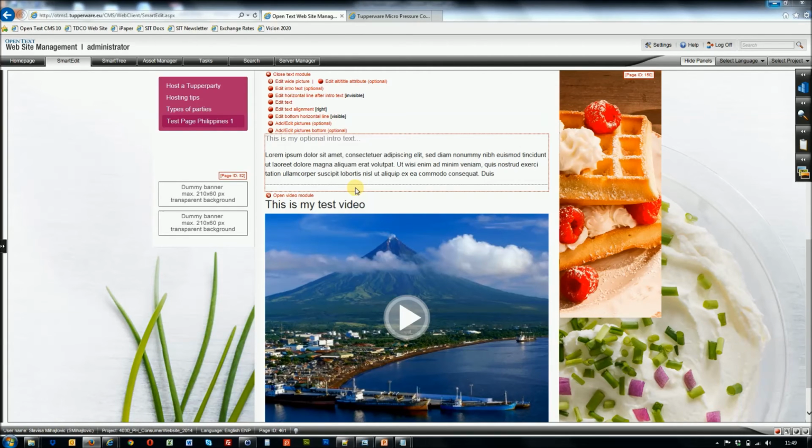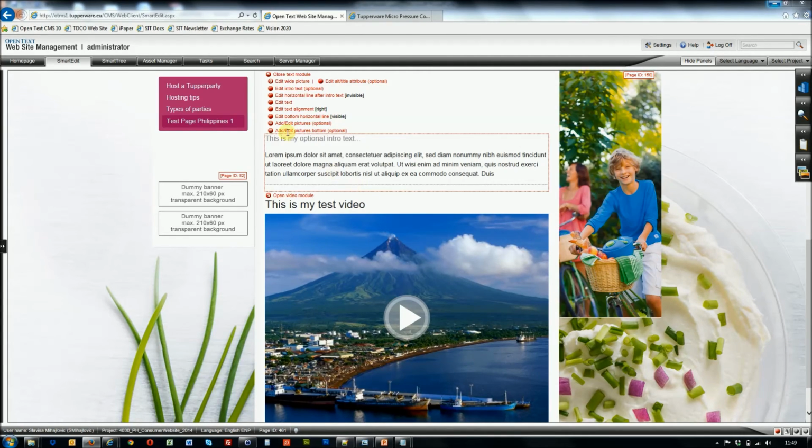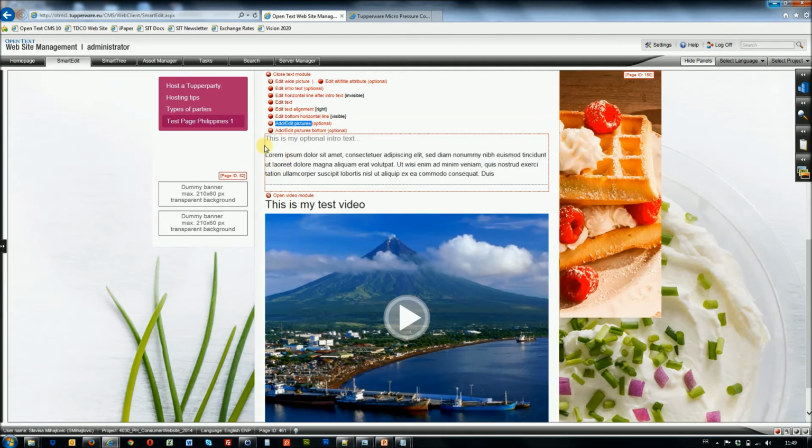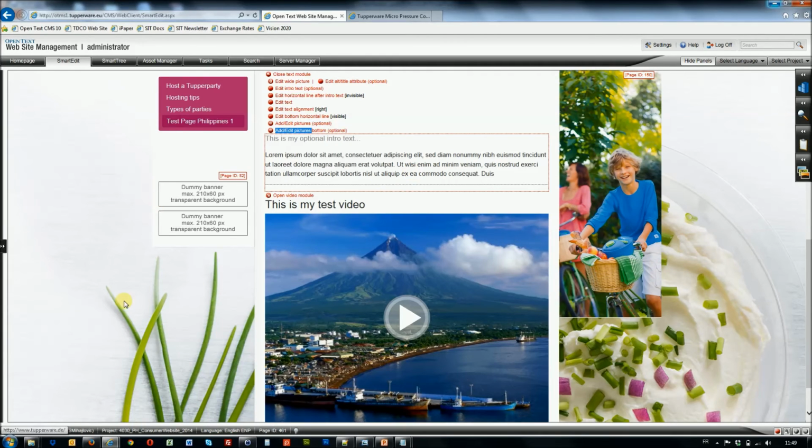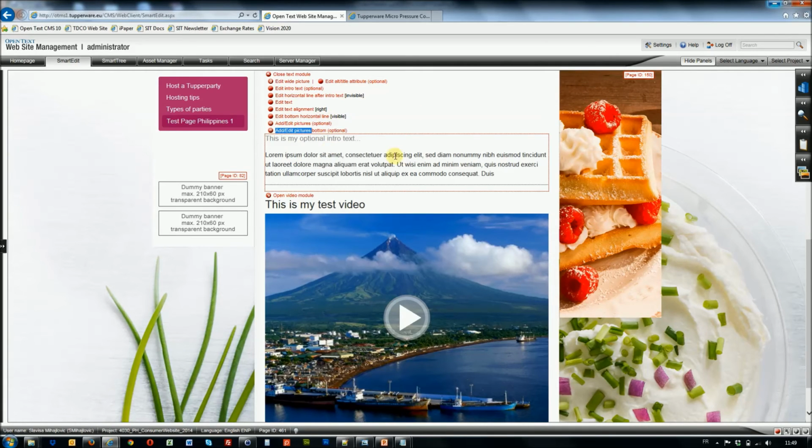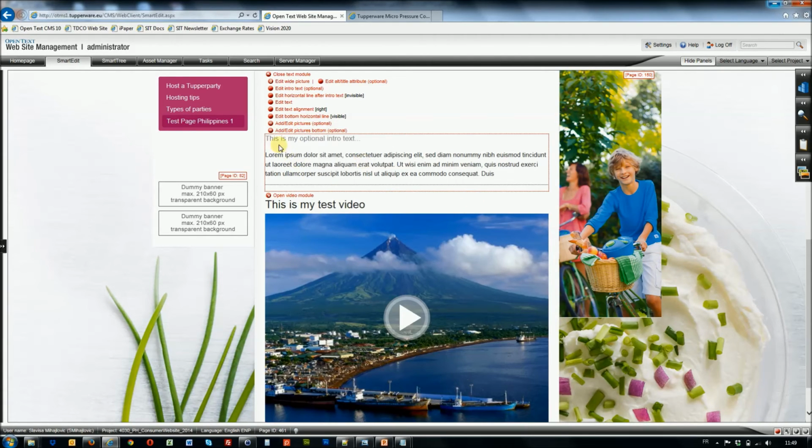And now I will add a picture. Regarding additional pictures for this element, you can add pictures on the left here by default, or you can add pictures below the text. It was created like this because according to the original design of this website, there was a text paragraph with some images on the left and some images below the text. That's why we have 2 options. In most cases you will probably need only the first one.